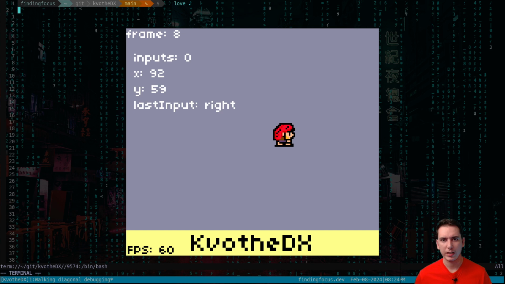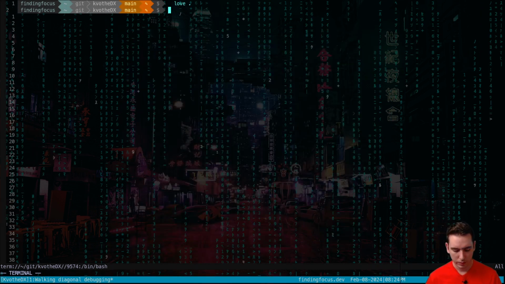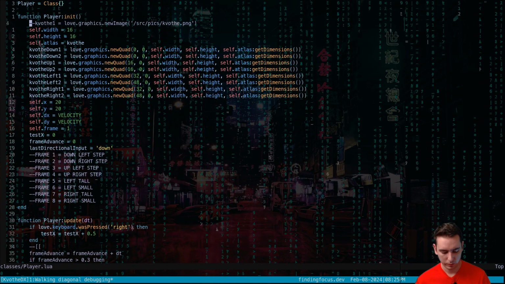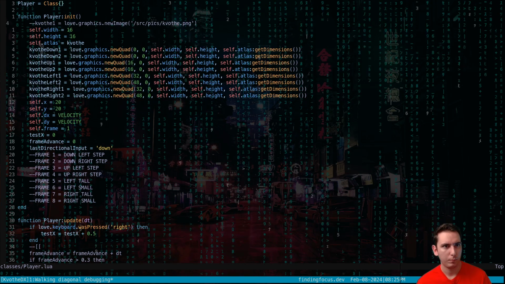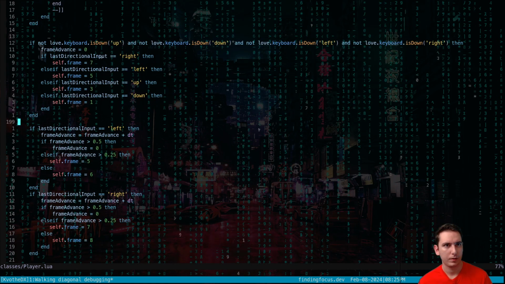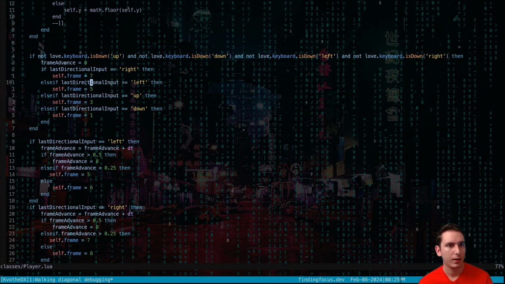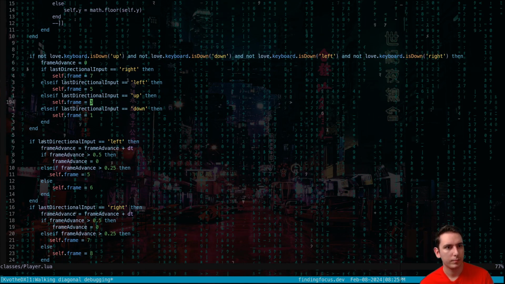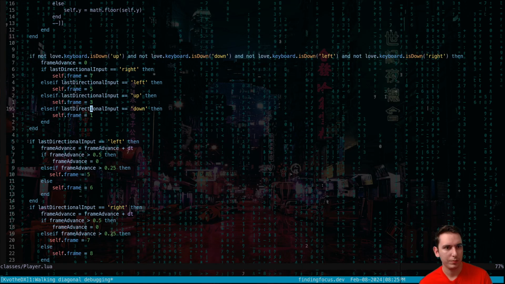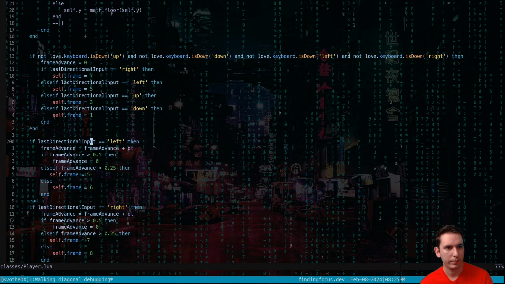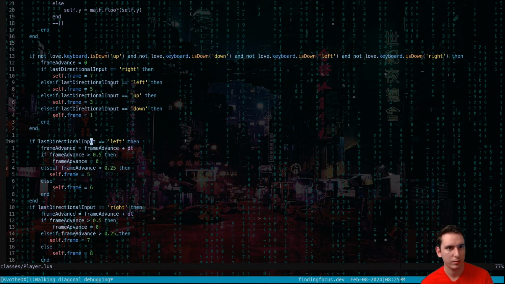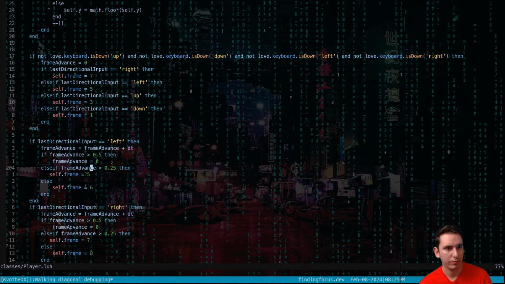Yeah, we're just not defaulting to our specific sprites anymore. I'm not sure why. If it is called last directional input, right? Yeah. Last directional input's equal to the string, then we're setting our frame.